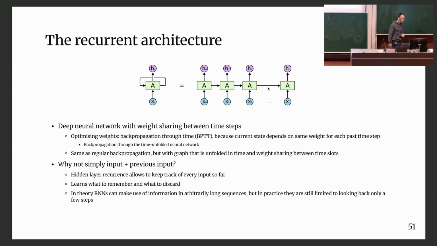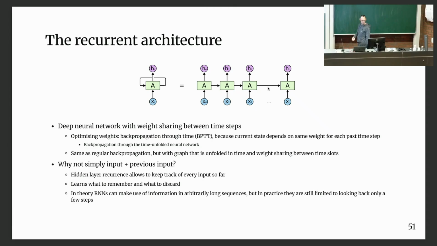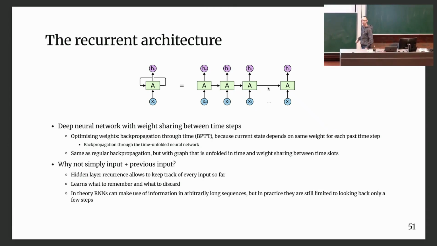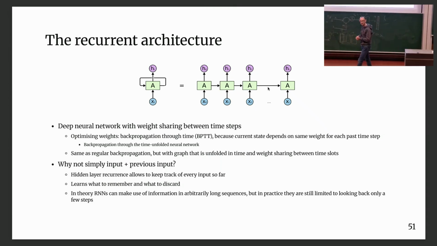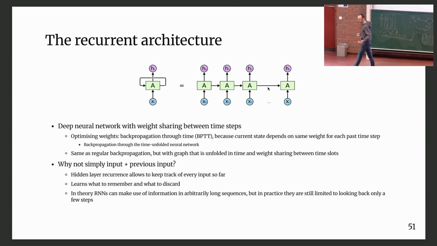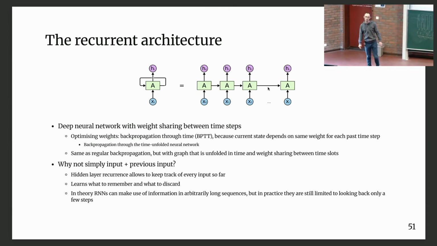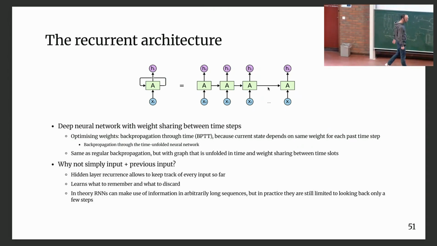You could say, well, if we make this hidden state vector of a very high dimensionality, right, then this is something that could work with an arbitrarily long sequence. In theory, because in practice they still tend to forget things and are only limited at looking a few steps backwards. That's also why we have different instantiations of these RNN units. But at least theoretically, they offer some nice promises there.